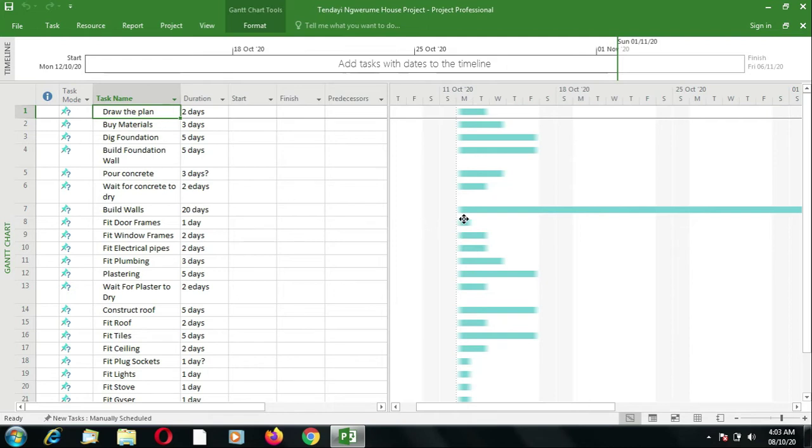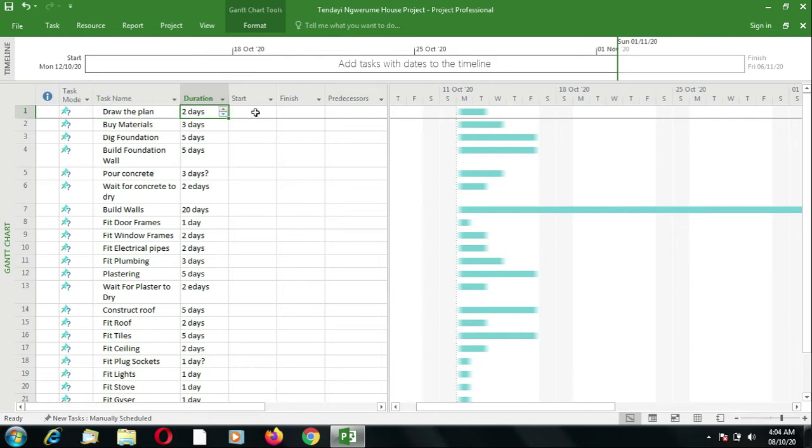As you can see on the chart here, the edges for these task bars are not sharp. In other words, they are actually lighter than the body of the bar. This is because we have not yet scheduled the activities. In other words, the program does not know when this activity is going to start.